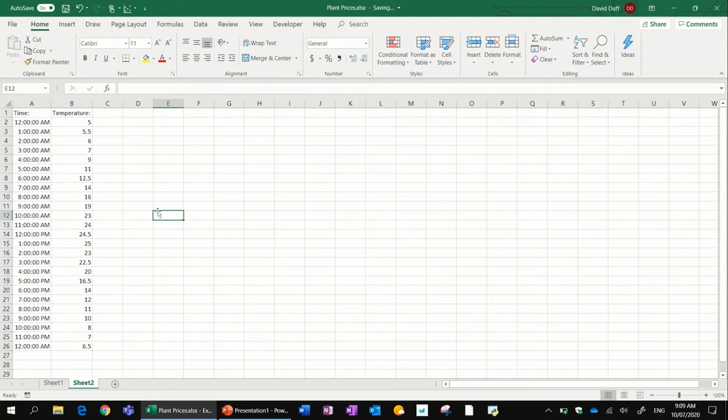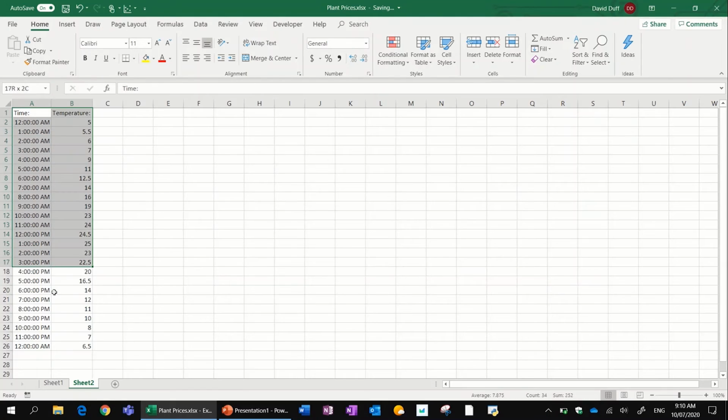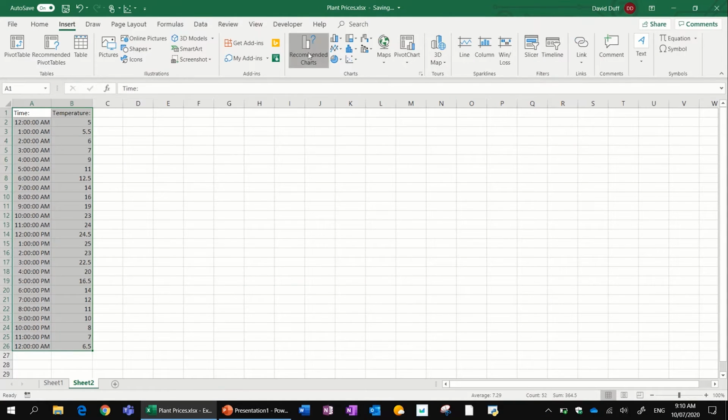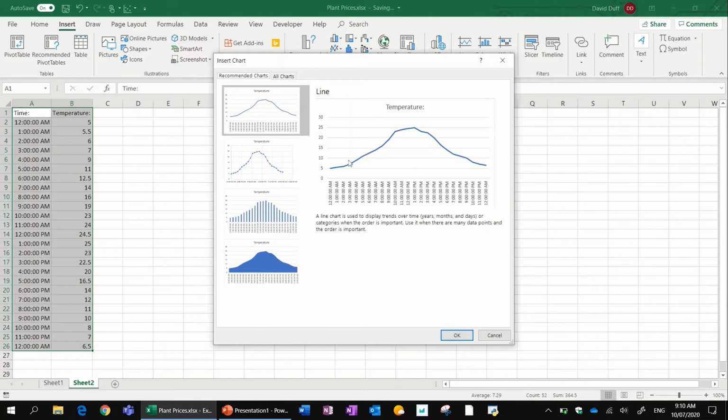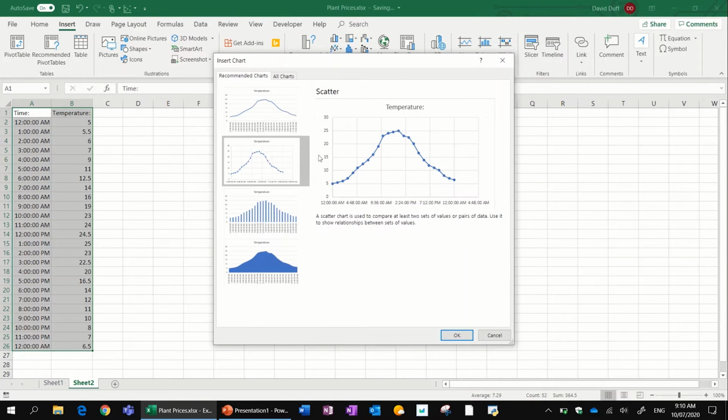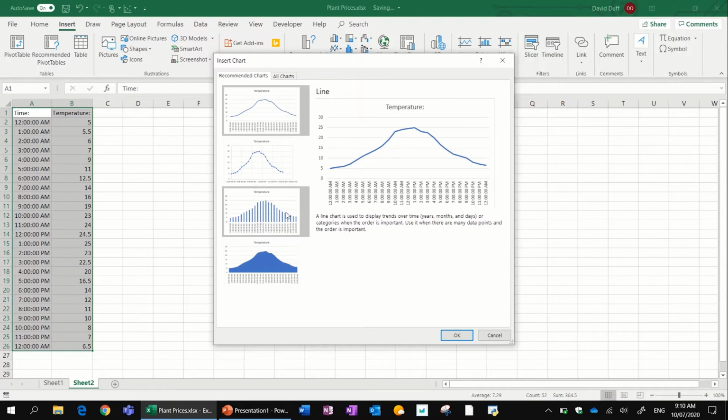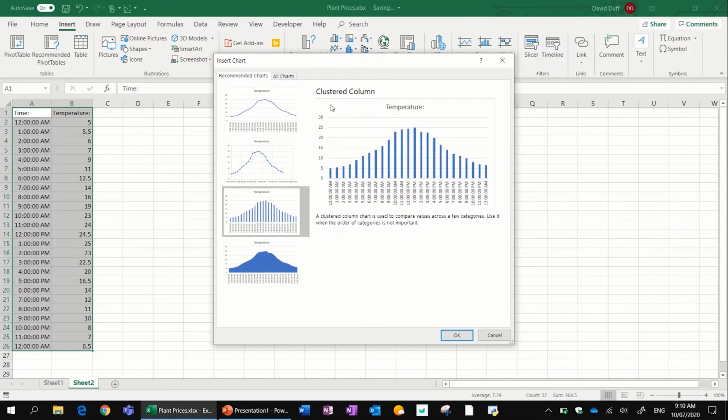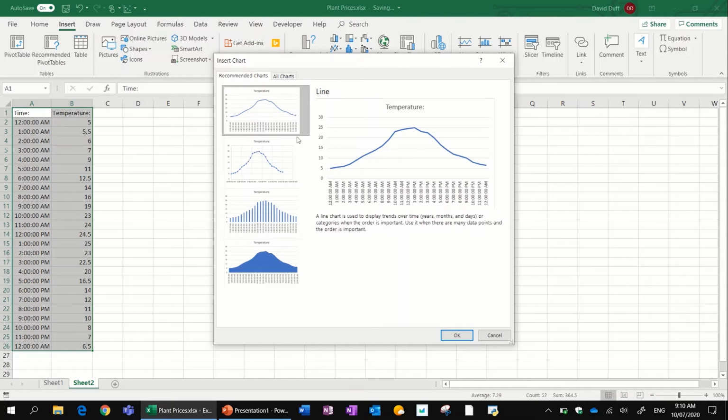Lovely. So, this is a sort of realistic temperatures. Okay, now, because this data shows the effects of the data over a period of time, we should display this data using a line graph. So select everything, insert, and now you can either do recommended charts, and you'll see they've got a lovely line graph. This is called a scatter graph, which is very similar but different. Or we could use a bar graph, but we don't really want to use a bar graph, so we can just put in a line graph.